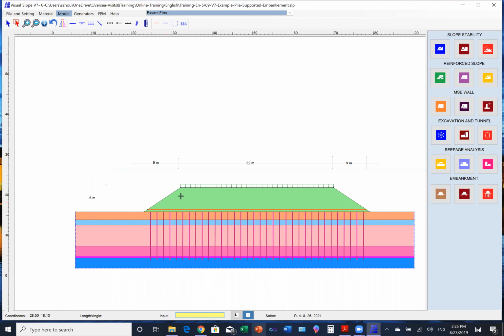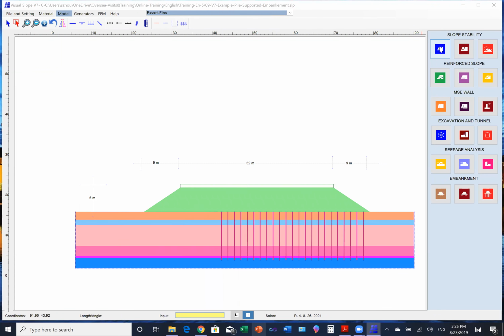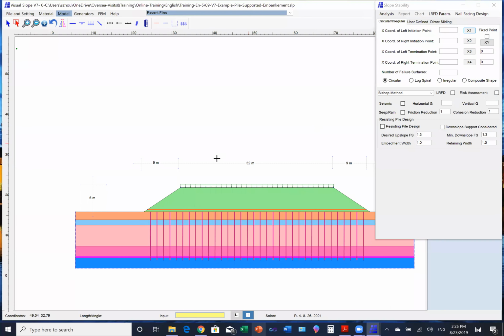The last one you want to check is whether the embankment will fail for the slope. So we just do a quick one, just a simple quick stability analysis.